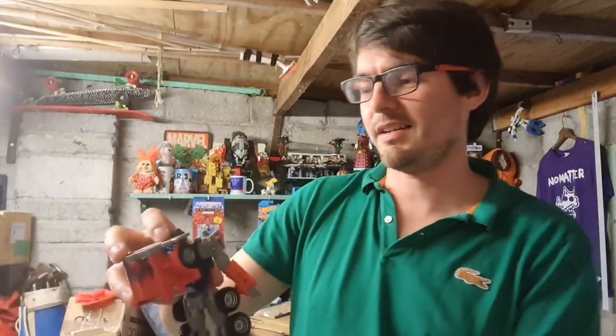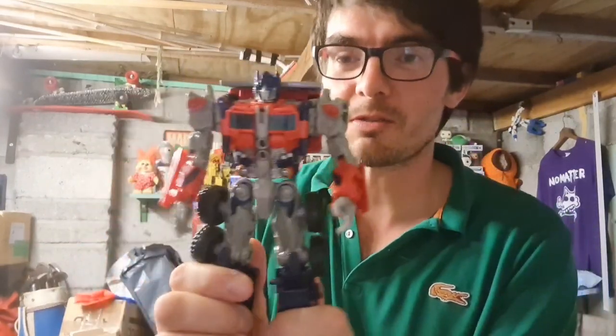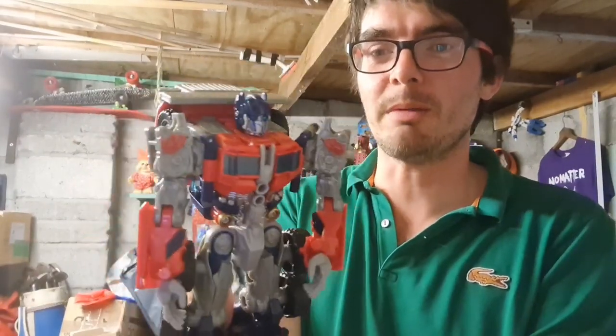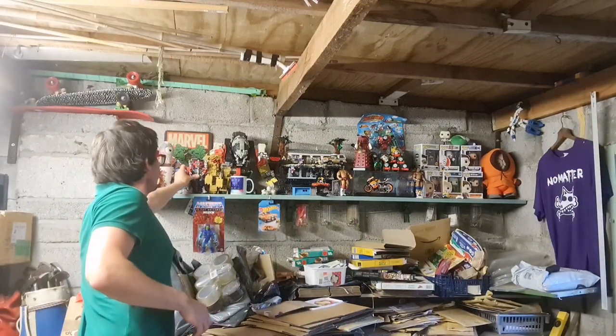The final pickup I want to leave you with — if you ever see stuff like this in a charity shop, you can't leave it behind. I found this Optimus Prime Transformer from the Revenge of the Fallen series. I paid a pound 50. You can tell he's good quality — nice intricate detailing, good weight, lots of pieces. He is missing a few little flaps and one of the doors, but look how the light catches his eyes. Pound 50, I'm always picking that up. Optimus Prime is a popular character but widely produced, so not a huge resale value — maybe 10 to 11 pounds. But this one's staying — he's going on my shelf.